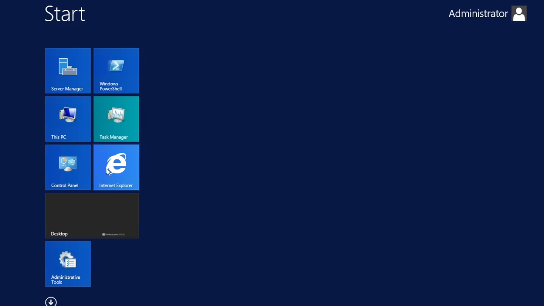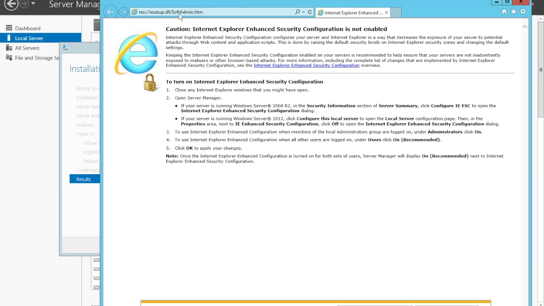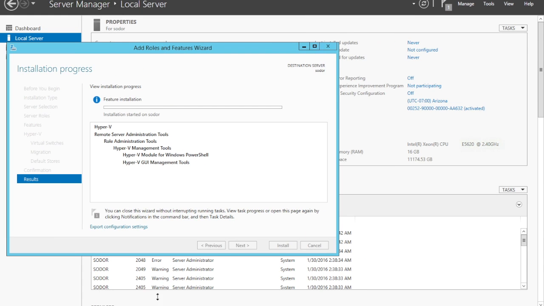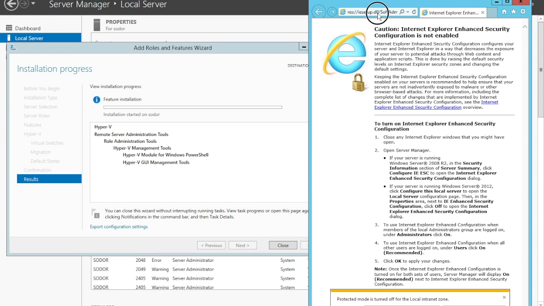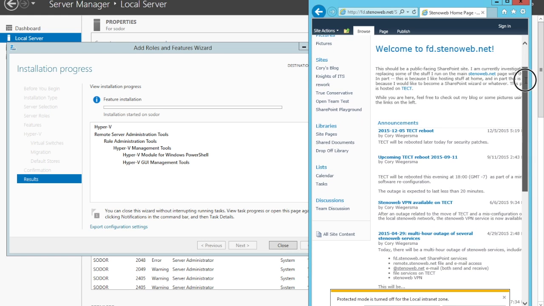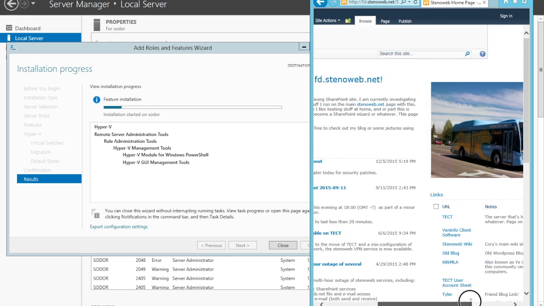While we do that, I'm going to pop into Internet Explorer. We're going to take a quick look at how terrible my security settings are. In here, I just want to go to fd.stenoweb.net and pick out a neat name for our new virtual machine.